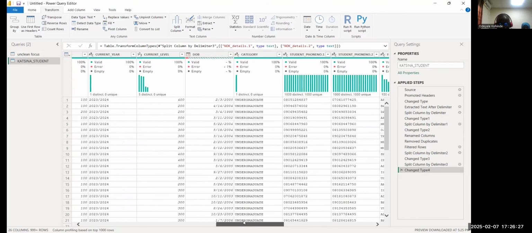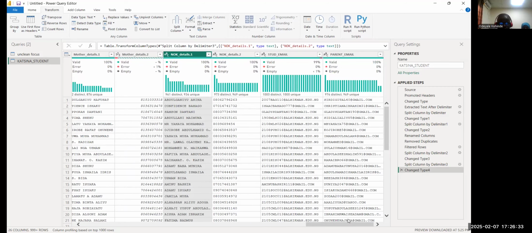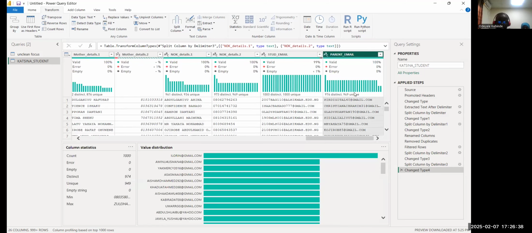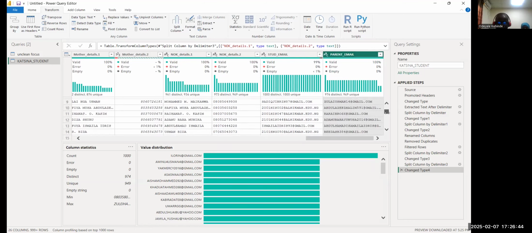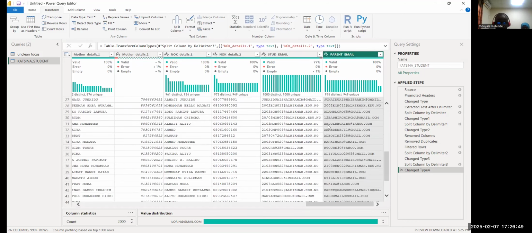Like this parent email, it is in uppercase, right? Can you see? Abdul Suhaib at yahoo.com and all the others are in uppercase, and I want to convert them to lowercase.